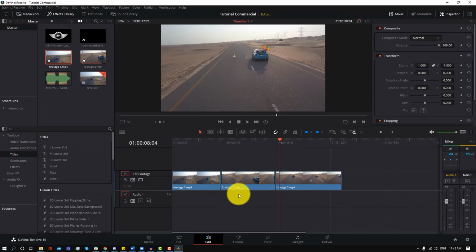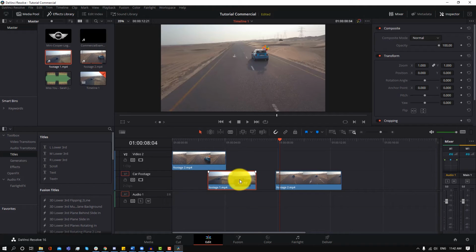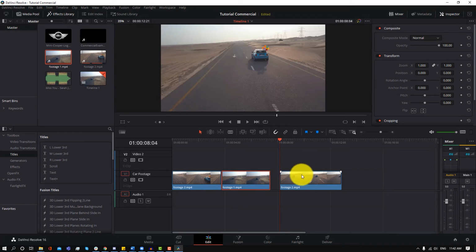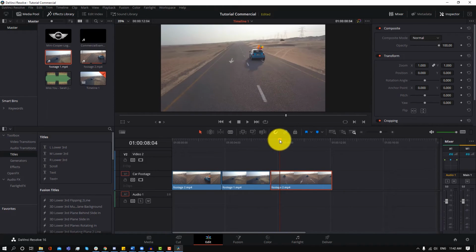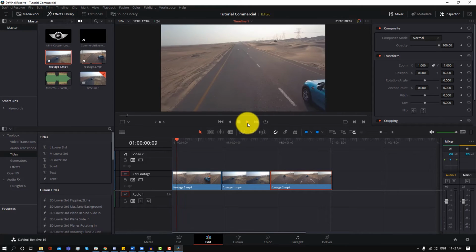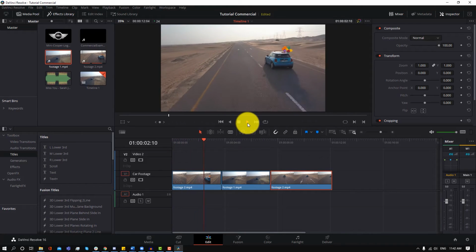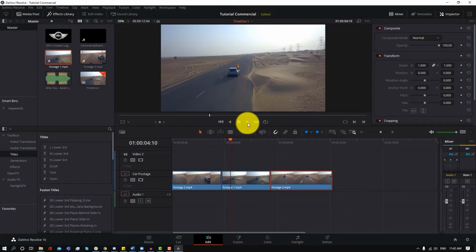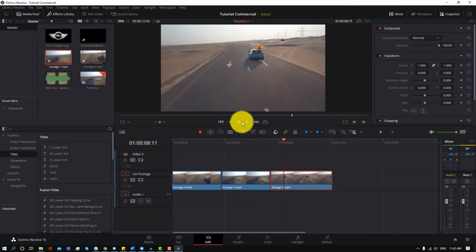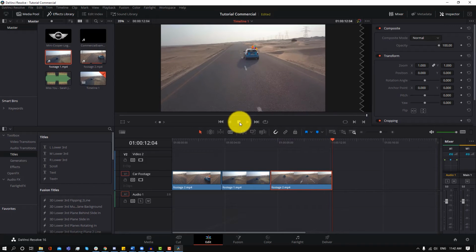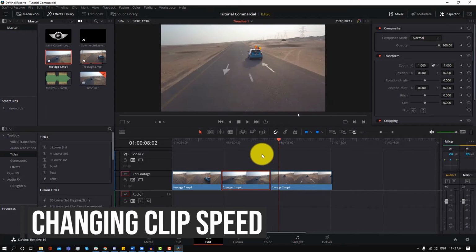Now what we're going to do is just move around our clips. So all we want to do is swap the location of these two clips, and we can just drag everything, and it's going to move it accordingly, like so. And now if we play our footage back, we can see we have the car going in, like so. We then have the slowed down footage of the different angle, and then we have the final angle. And what we need to do now is speed up this middle clip.